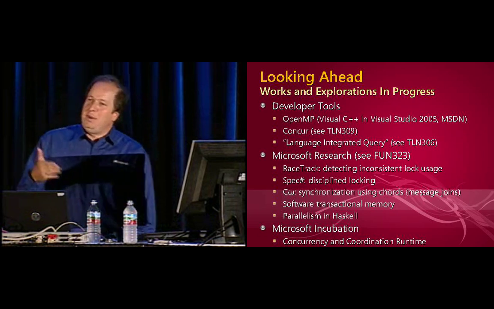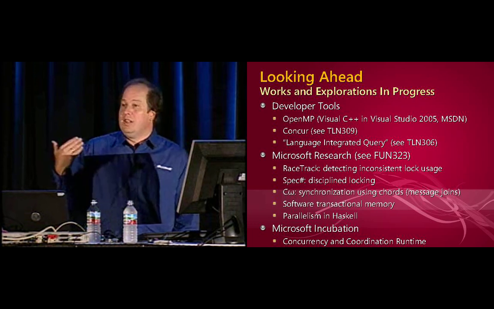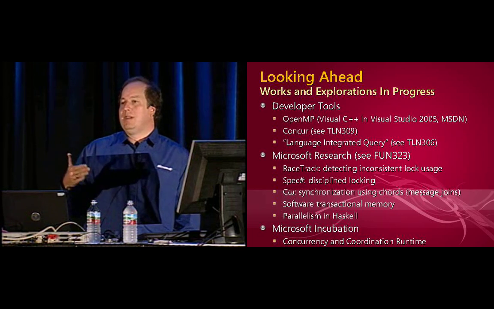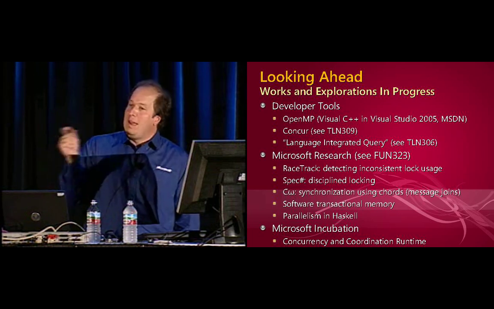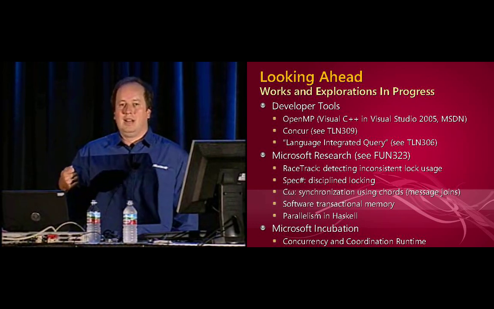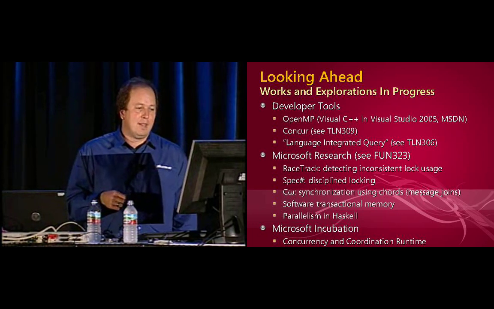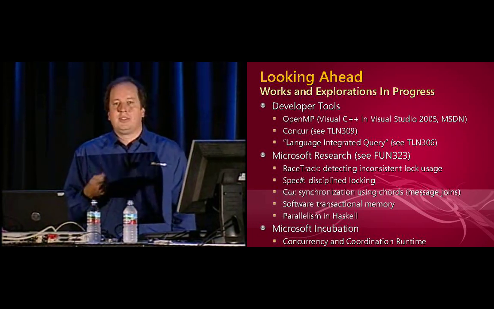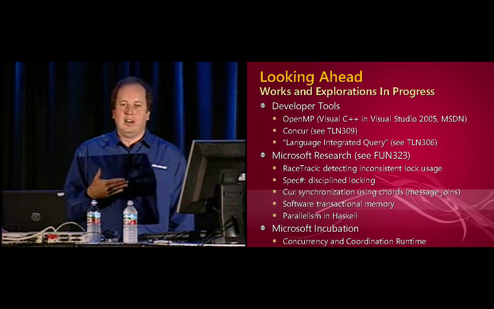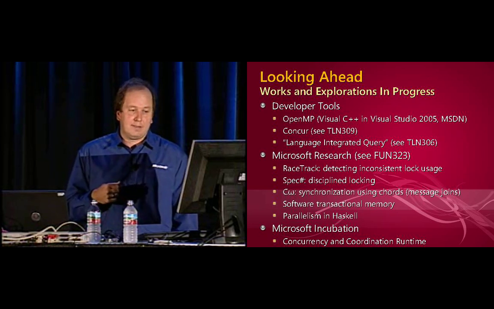Some of the products we are shipping and working on, and some ideas I'm going to talk about on this slide. In Visual Studio 2005, we have this OpenMP feature, which lets you take your C++ loops in native or managed code, add some pragmas around them, and farm out the work to many parallel teams of threads. There's a really great article, as I mentioned, in MSDN this month. Herb Sutter is going to be talking about extensions to C++ for concurrency that he's calling Concur. And there's a session on that later in the week, on Friday, I believe.